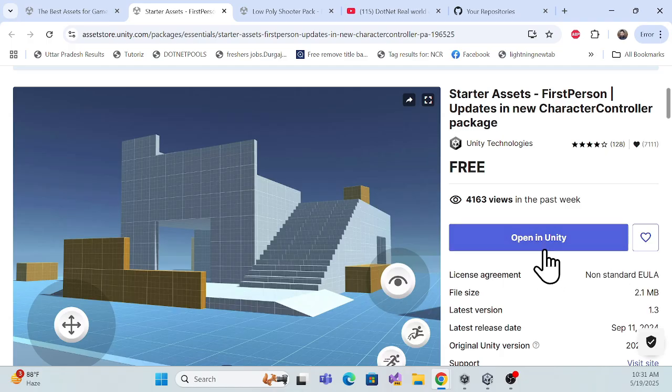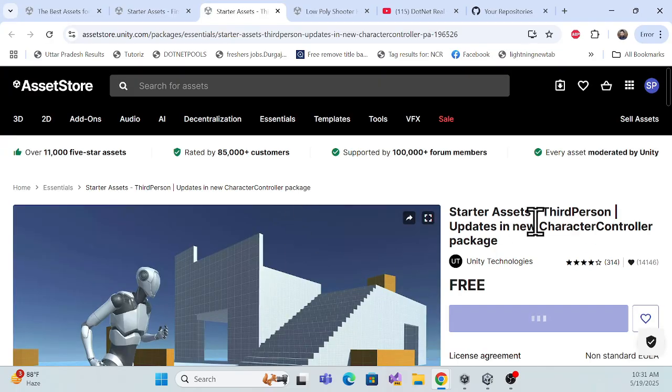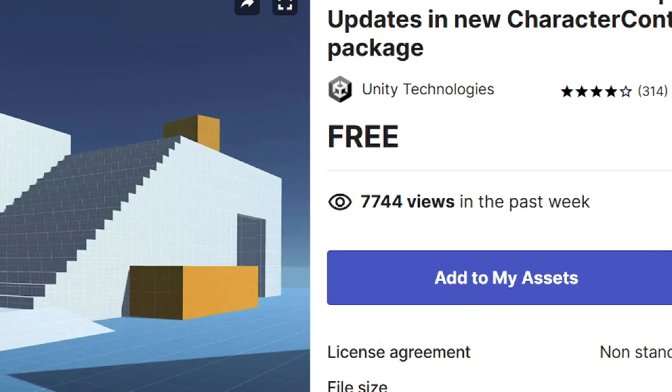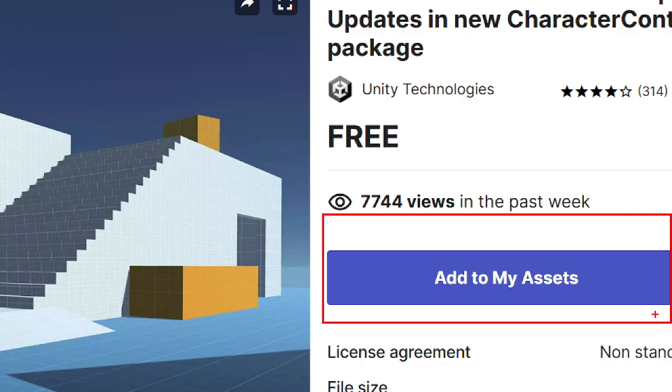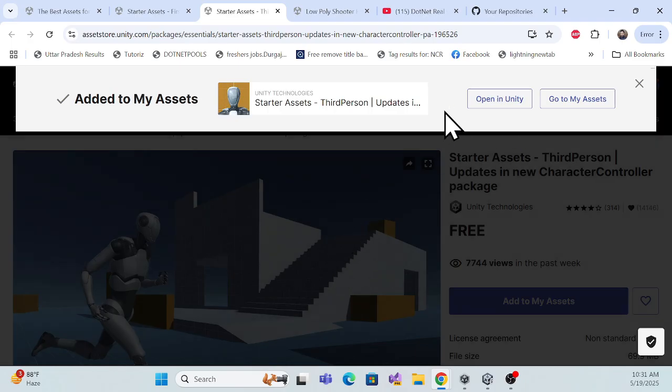But when you come the first time, let me show you what it looks like. I'm opening another one which I have not installed. See, the first time you are able to see this option, add to my assets. Once you click add to my assets, it will prompt you to log in. So first you have to log in. I already logged in, so that's why I'm showing you.